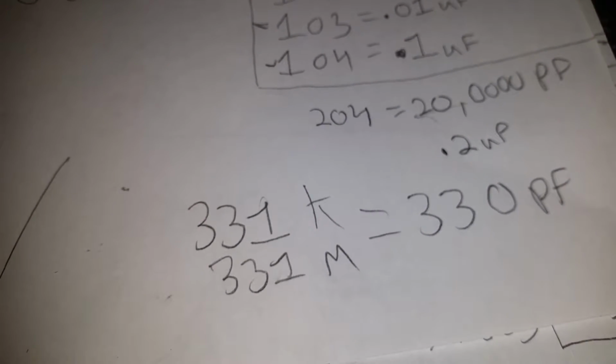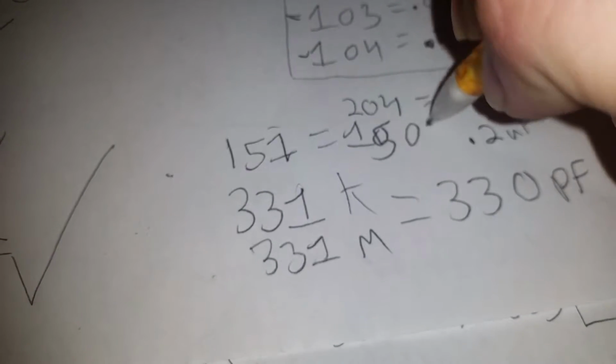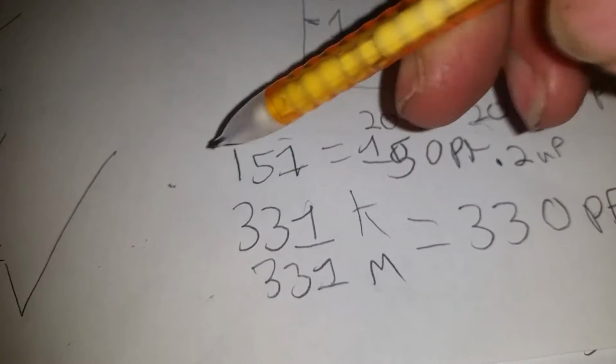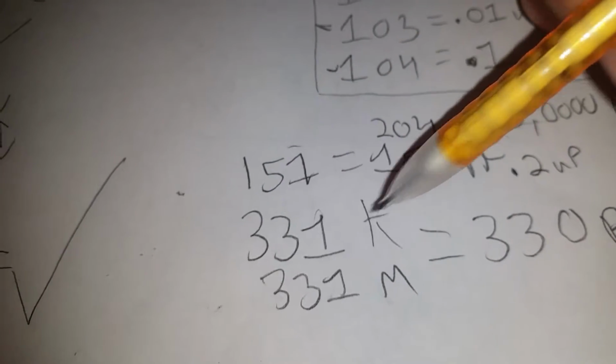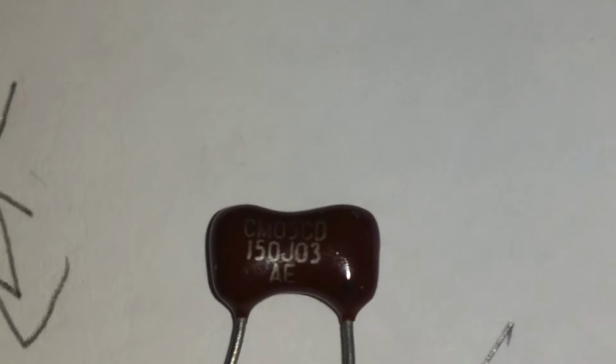Just like the 150 picofarads, add 1 zero. And a lot of times when you see something like this, you're probably going to know that's what it is, because 9 times out of 10 it's not going to be a 151 picofarad capacitor. It's usually always going to carry with a 1. But sometimes this is very confusing, and the funny thing is I actually bought these capacitors thinking they were 150 picofarad capacitors.